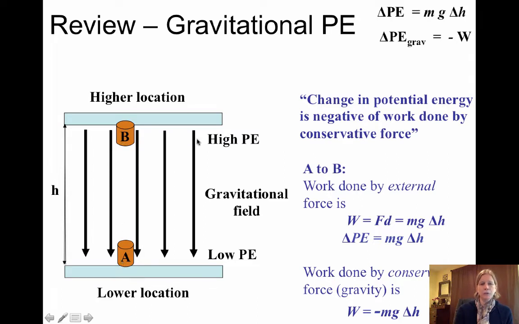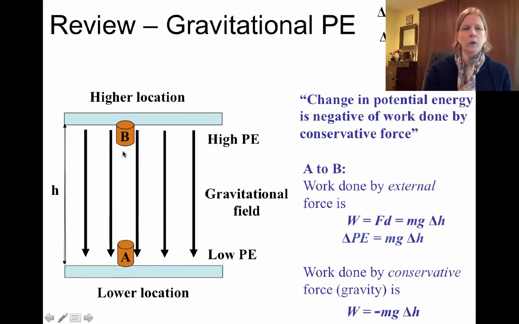The gravitational field is present here, going vertically downward. So that's our gravitational field. If I'm going to move the can from A to B, I'm an external force, taking it from a low position to a high position. That takes work for me to do that. So the work done by the external force is positive, as shown here: work equals plus mgh. The work done by gravity, gravity doesn't help us here. We're doing work against gravity. So the work done by gravity, the conservative force, is minus mg delta h.